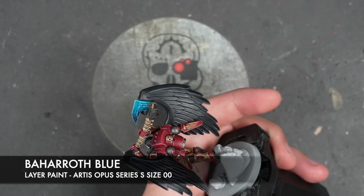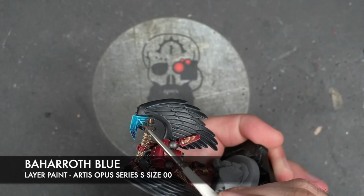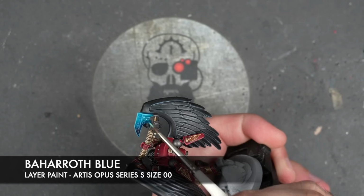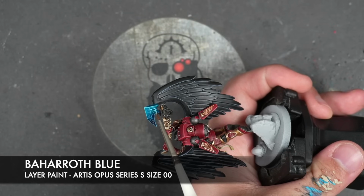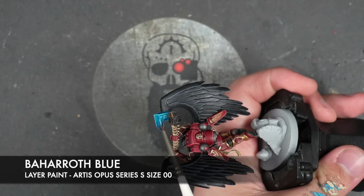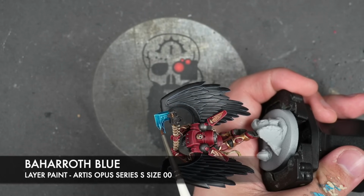And then similarly on the power nodes, I'm going to pick out the nodules and then just a small amount of the actual cabling, like so, and then over the top of our lightning as well. We want to add just little amounts of the Baharroth Blue here and there.